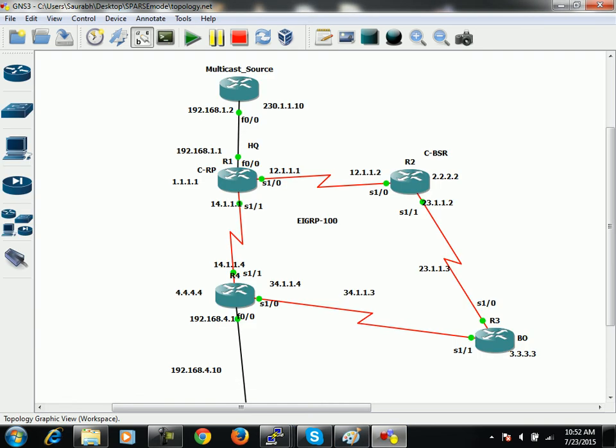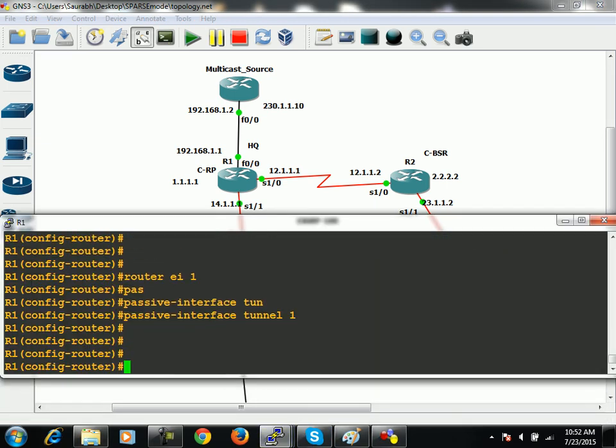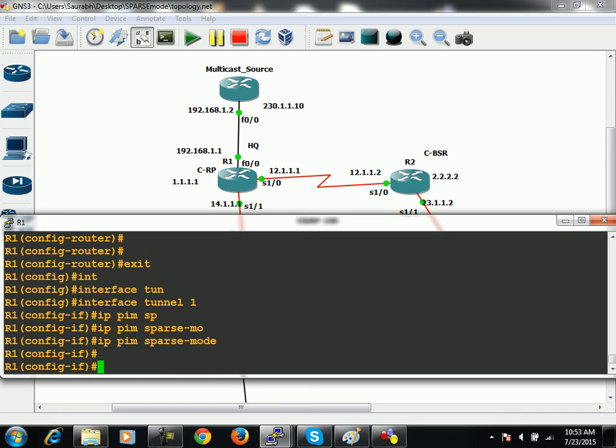Right, guys, we have configured the tunnel, and now we can communicate with each other using the tunnel interface. Are you getting my point or not? Now you do one thing, move on to R1, go to the tunnel interface itself and say IP PIM sparse mode. Are you getting my point?